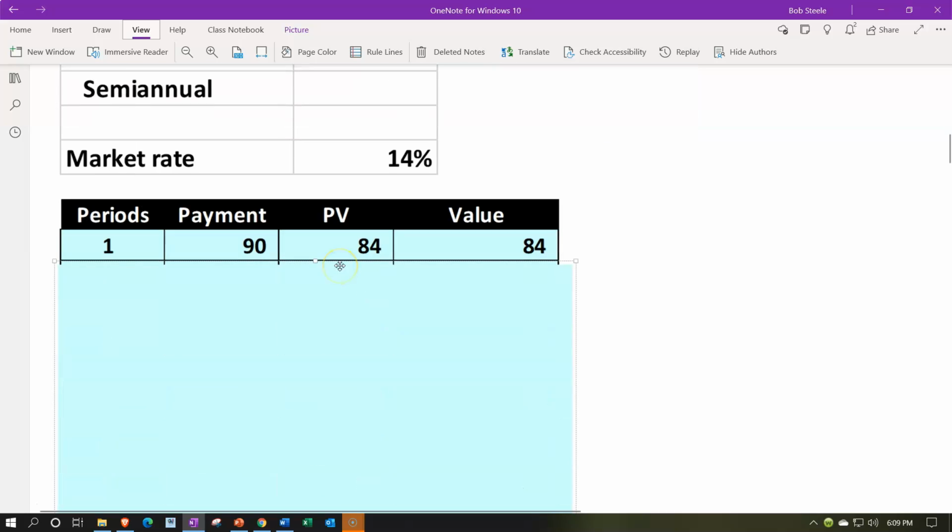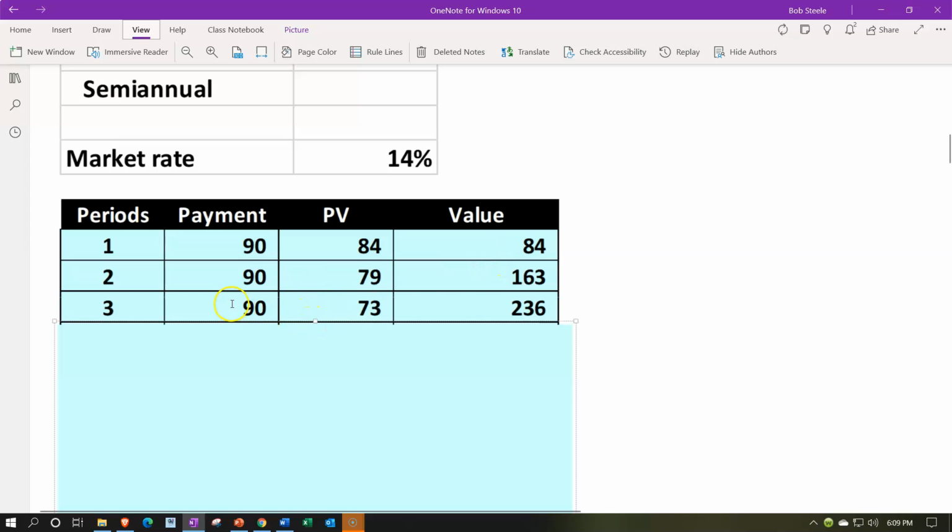If we present value that 1 period out, which we will not do the calculation for here, we're going to imagine we do it in Excel. If you want to see this in Excel, you can do so, but it's a fairly easy calculation to make. That would be 84. If we continue this on down, the second payment, also 90 because it's an annuity, and that means all the payments are the same. So if we bring that back 2 periods, we get the 79, and that's going to be the 79 plus the 84 is the 163.